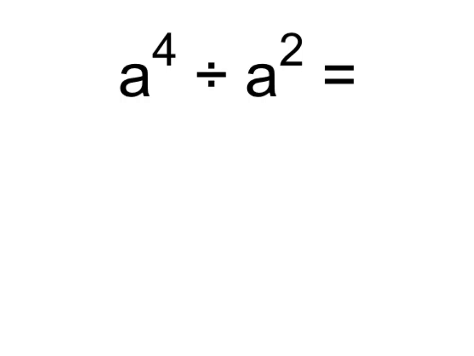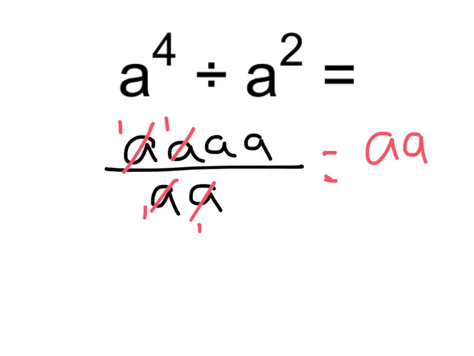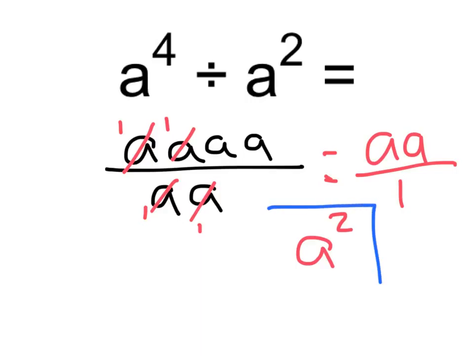So here we have two powers with the same base, right? I see a to the fourth and a to the second. What we're going to need to do is write this as a fraction. Instead of a to the fourth, I'm going to write 4 a's divided by a a. Now that it's a fraction, we need to remove common factors. So I can cancel out that a, and it becomes a 1 and a 1. That a and that a also become a 1 and a 1. And we're left with what? We are left with 2 a's, so we got a a over 1, or just a a, and we can rewrite it using exponents. So a a is the same thing as a squared over 1, or simply a squared, and a squared is our answer.